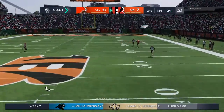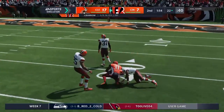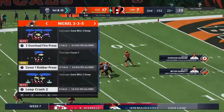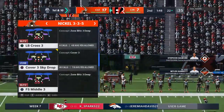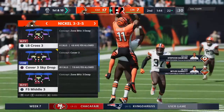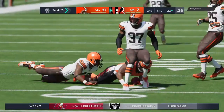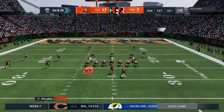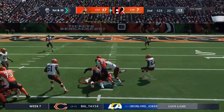Going deep downfield for Ross. It's caught inside the 25, and all the way down to the 22-yard line. That's a big-time pitch and catch right there. And, partner, I remember the days when quarterbacks would try this. They were holding their breath. But nowadays, they're counting on their receiver to be just a little bit better than the defensive back when it's one-on-one and the ball's in the air like that. So barely time to catch our breath. Here's 1st and 10 just outside the red zone.